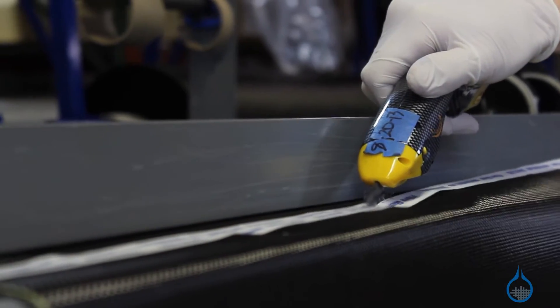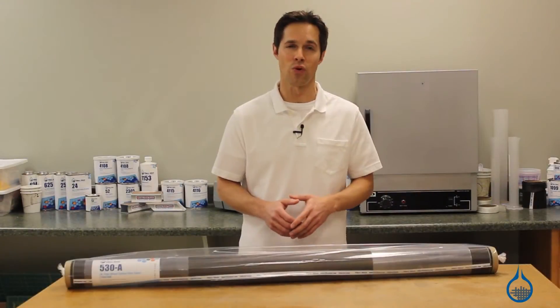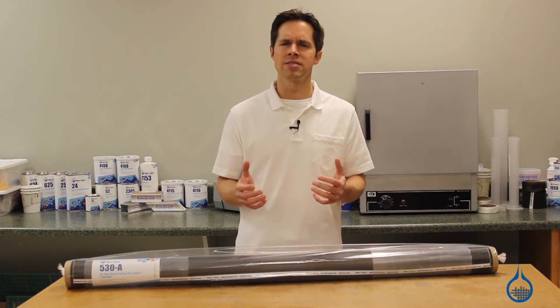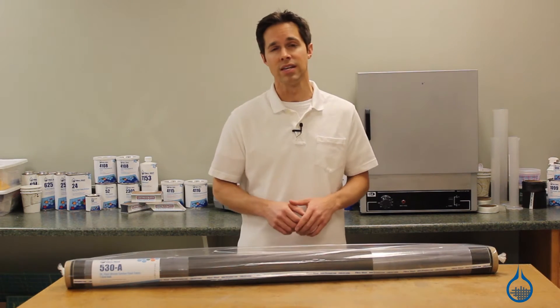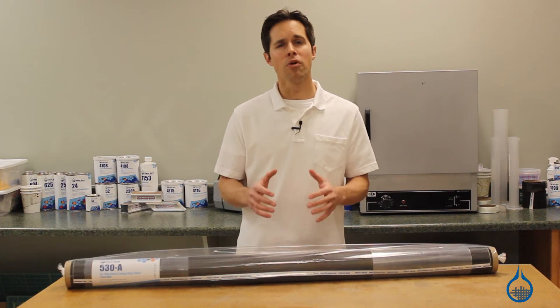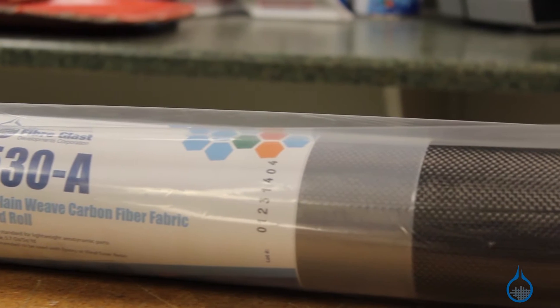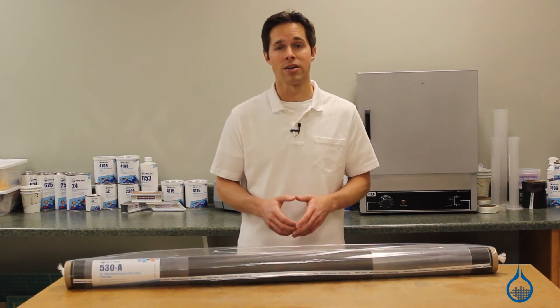As a result, you can expect the same properties and handling characteristics every time you order from us. Carbon fiber also boasts the highest compressive strength — the capacity to withstand loads that compress — and flexural, or bend, strength in the industry. Like all of our carbon fiber reinforcements, the number 530 will only realize all of these strength properties when used with a resin. This step is necessary, and selecting the right resin for your project is crucial.